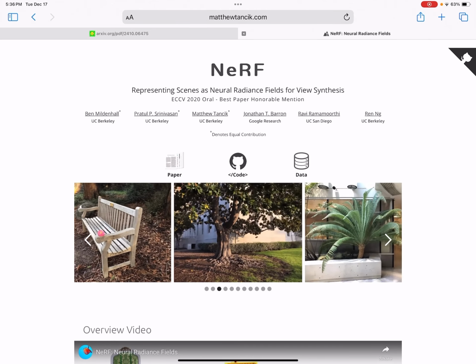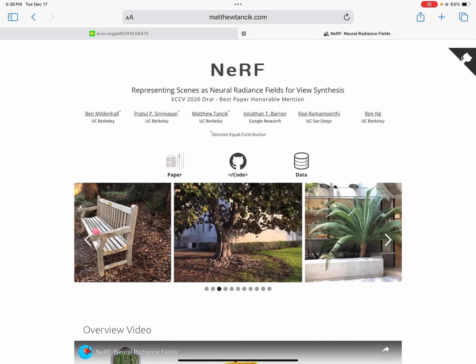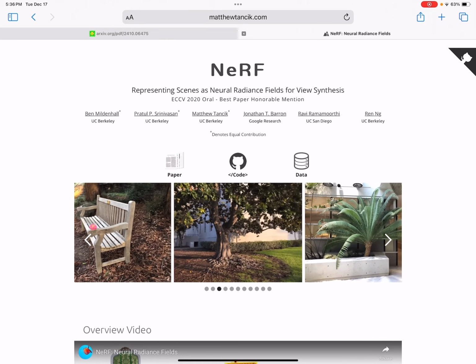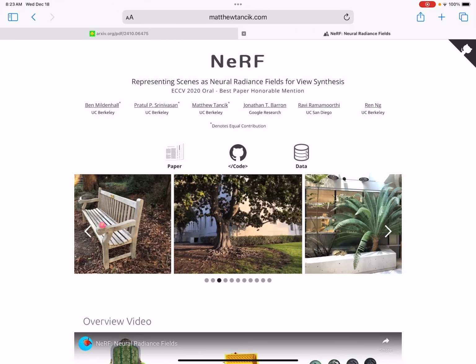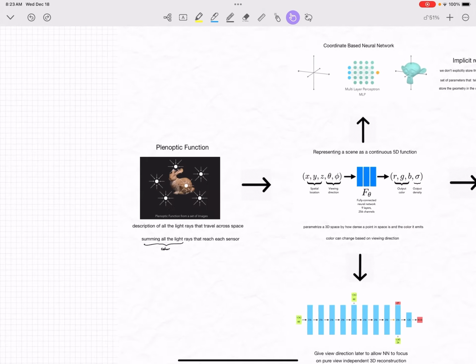And we're going to do that for view synthesis. So this whole thing will allow us to synthesize or render new views that were not seen before. There is a bunch of slides to explain this, and I'm gonna start right here.